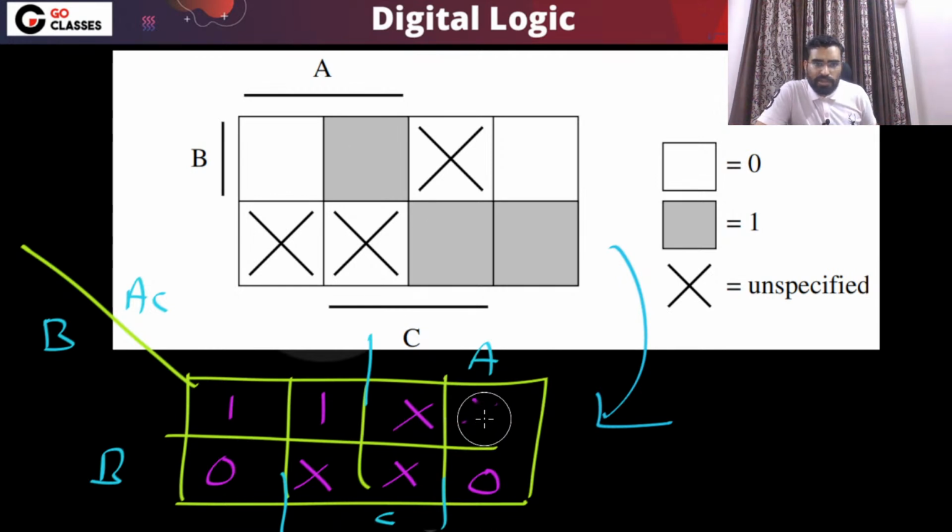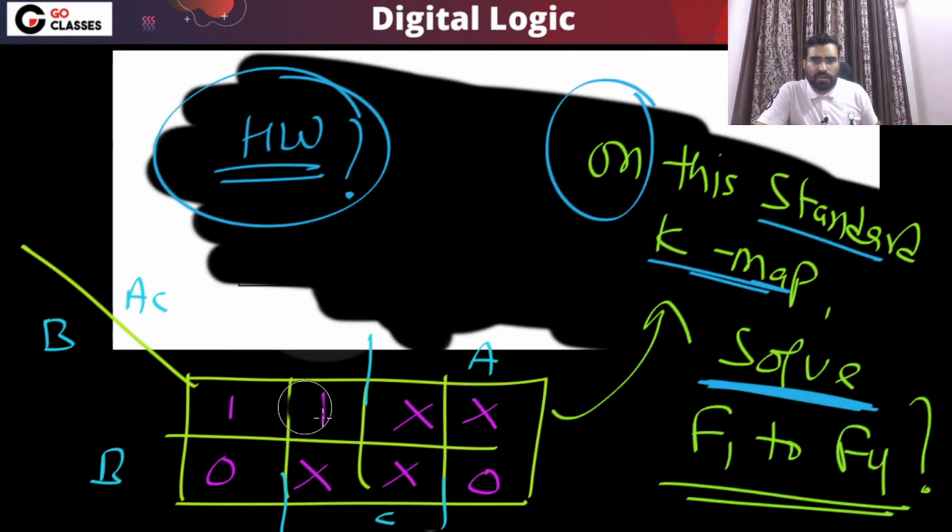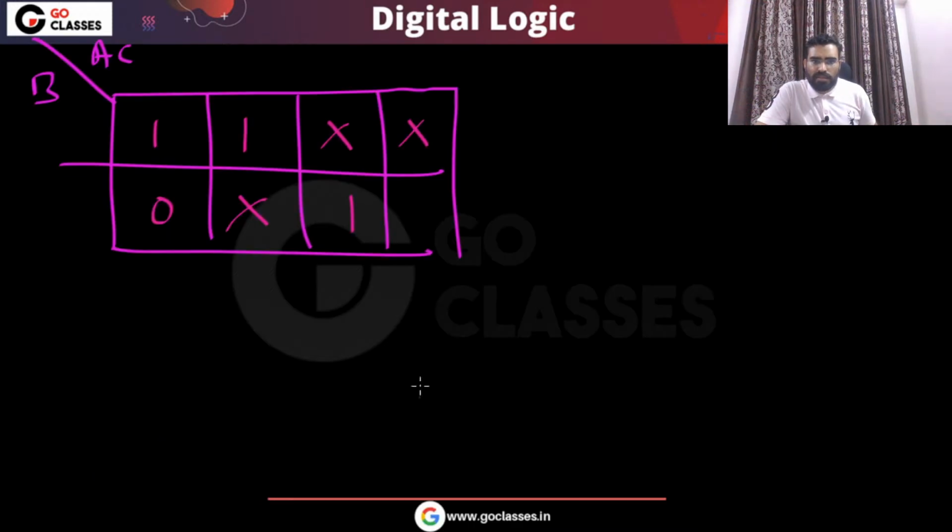Okay, when you are converting it into a standard K-map, then in the row of B bar, in the row of A, in the row of B, that will be 0, 0, and next it will be... this is 1 actually, sorry, this is 1. Remember this one is 1, this is 1, and this is 0.